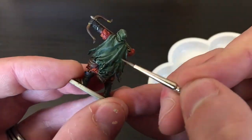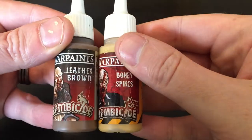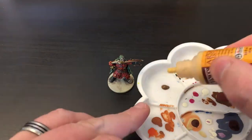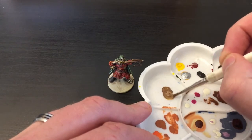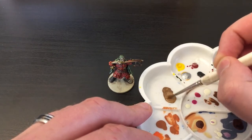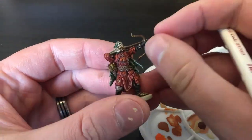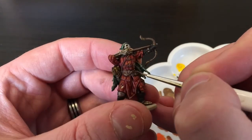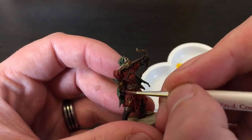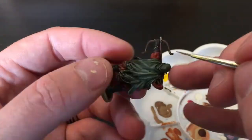Still using the detail brush and being quite quick as always. I'm going to be highlighting the brown using Leather Brown mixed with Bony Spikes - again it's almost 50/50, maybe 60/40 with slightly less Bony Spikes. Once it's mixed, add a drop of water and start highlighting up the edges of all the browns - the edge of the bow, along the arrow, catching all the top parts of the belts as well as the top areas of the quiver and his little leather bag on the back.